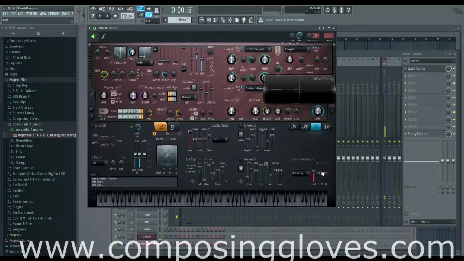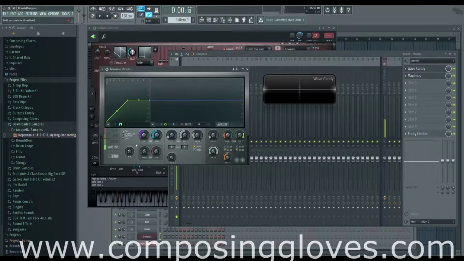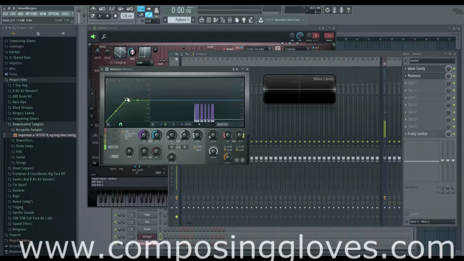And so if you want to know, I'll open up a Maximus right here to give you a better idea. So here's a Maximus, and a level will come in, and I can take it and press it down. As you can see, the purple value represents the value it's at, and it's being pushed down by this ratio I've set. This is a very unique compressor with this sort of graphing option. A lot of them just have a thing called threshold and another thing called ratio, but here we're given really huge amounts of control over it with our graph.